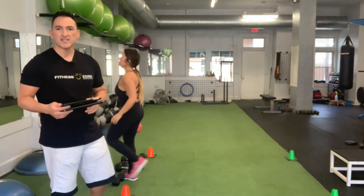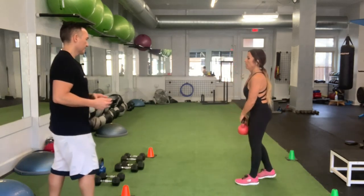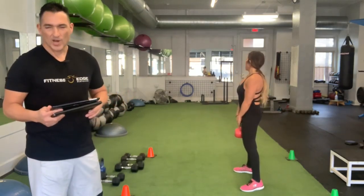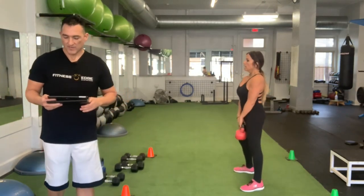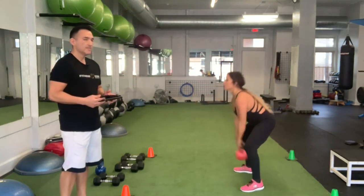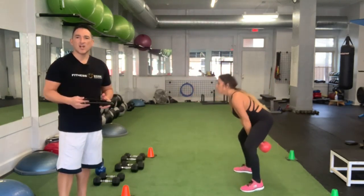You got 15 seconds left. 10 seconds, guys. This rest just flies right by, right? Here we go. 5 seconds, guys. Here we go. In 5, 4, 3, 2, and go. Swing, kettlebell swing, down and up. That's it, keep your abs nice and tight, arms nice and straight.